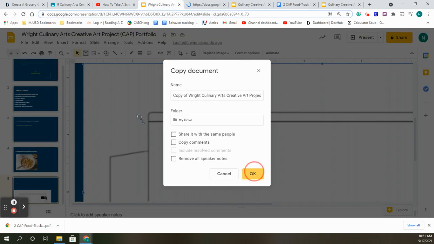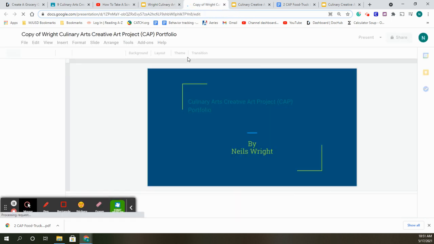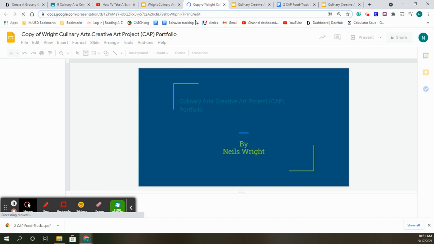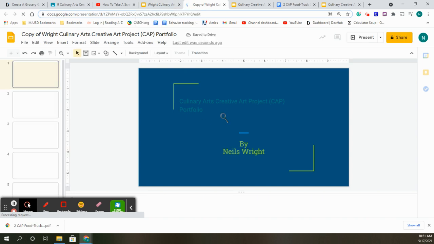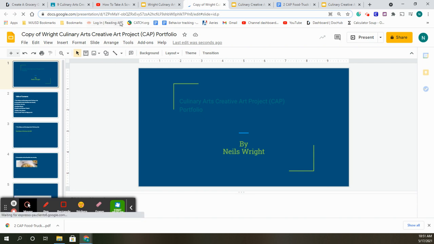That way you're working on a copy. If you mess up, you've still got this original work done. And then just whichever one is done and finished, turn that one in. If you do changes on one that you like better, put it on the other and make a final version.